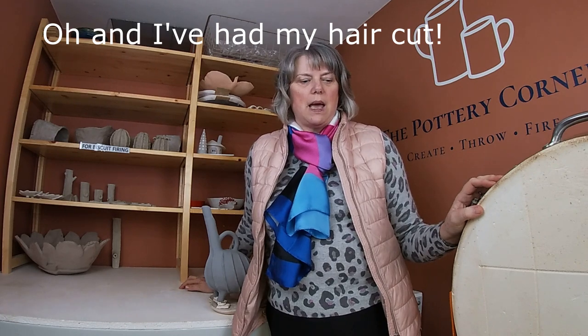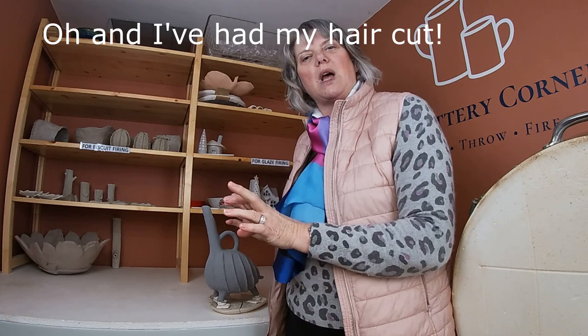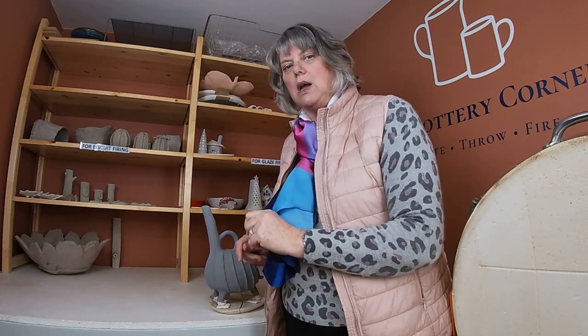Right, so we're down in the kiln room and we're ready to pack the kiln, and I've worked out how I'm going to stilt this piece in the kiln, bearing in mind that it's got palladium on it.